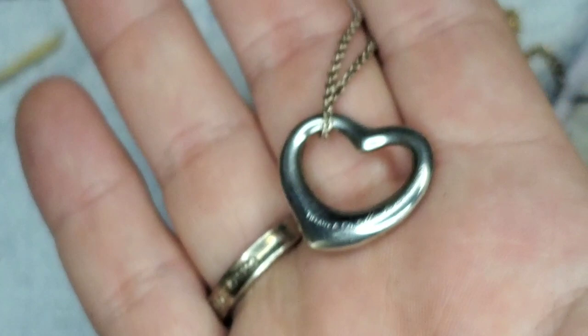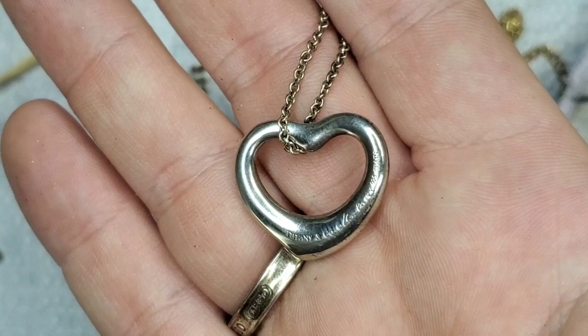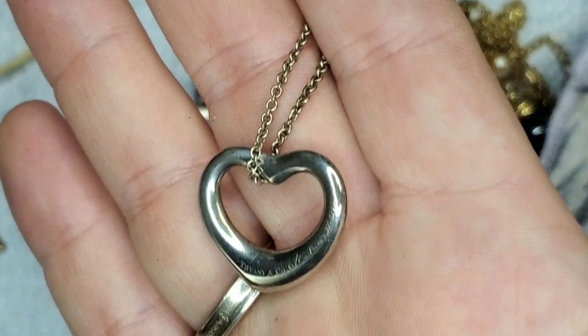It says something else. Tiffany & Co. Elsa Peretti, Spain. Or 925 Spain. I do not think this is a knockoff. I don't think a knockoff would put Elsa Peretti's 925 Spain on here. I think this is real.